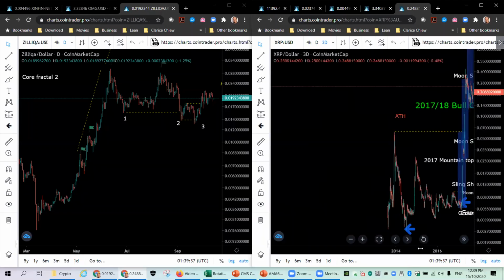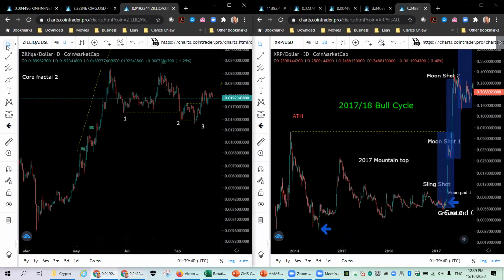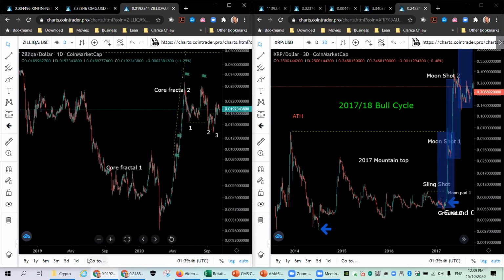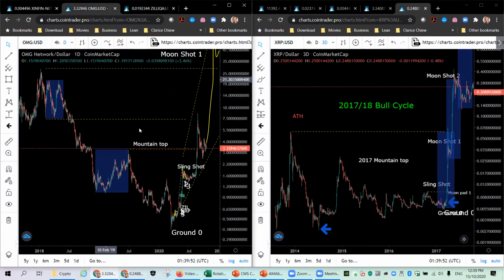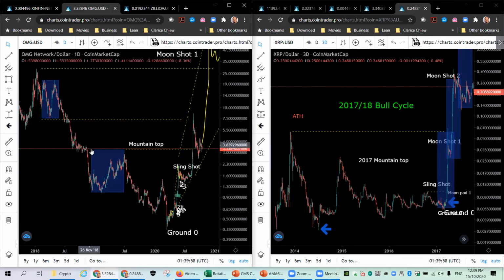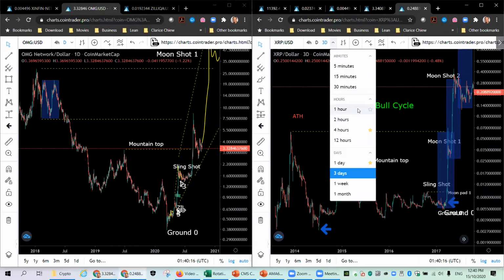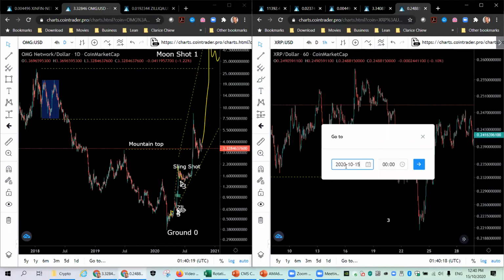Just to give you guys a sense around what I mean. Let's see if I can frame this up nicely. Yeah. So OMG on the left. Sorry, OMG is not on the left. This is OMG. Okay. Once it pushes up, this OMG will be really powerful once it pushes up. Where OMG now is, here's a slingshot. You can't really see, but let me go into March 23. Let's go down to one hour, March.